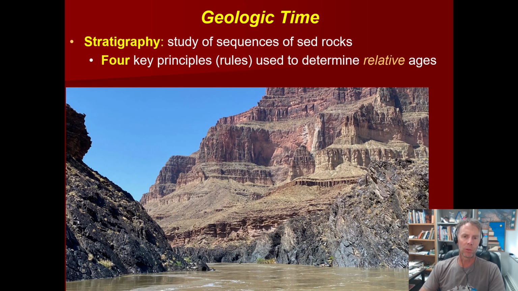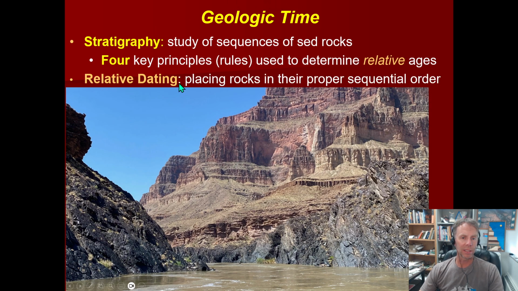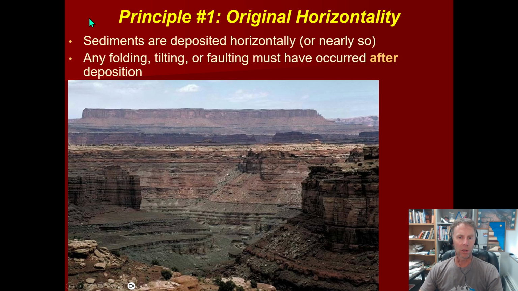Now, we're not going to, in this video, get to how we know how old the rocks are definitively. That's what we call absolute ages. But we will spend another episode here coming up soon looking at how geologists can determine the specific ages of rocks. So again, this is relative dating, just basically putting rocks in order, looking at geologic events and putting them in order based on their relationship.